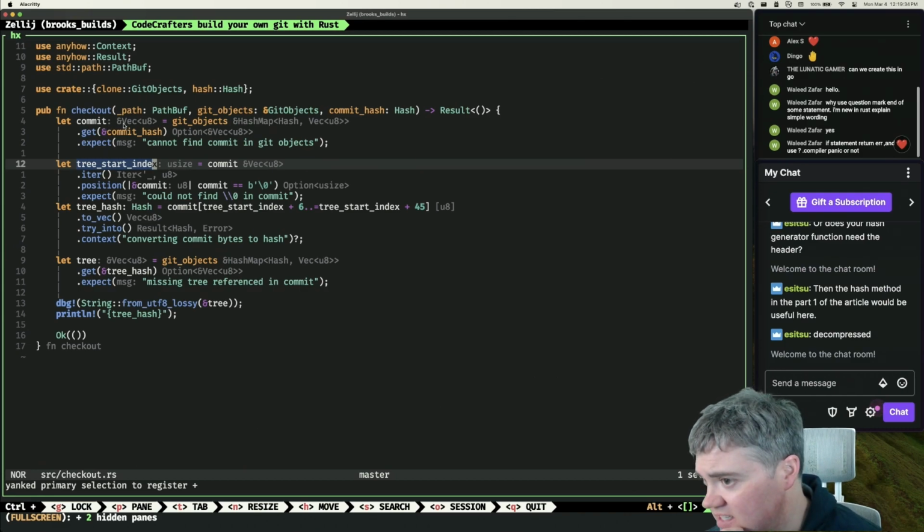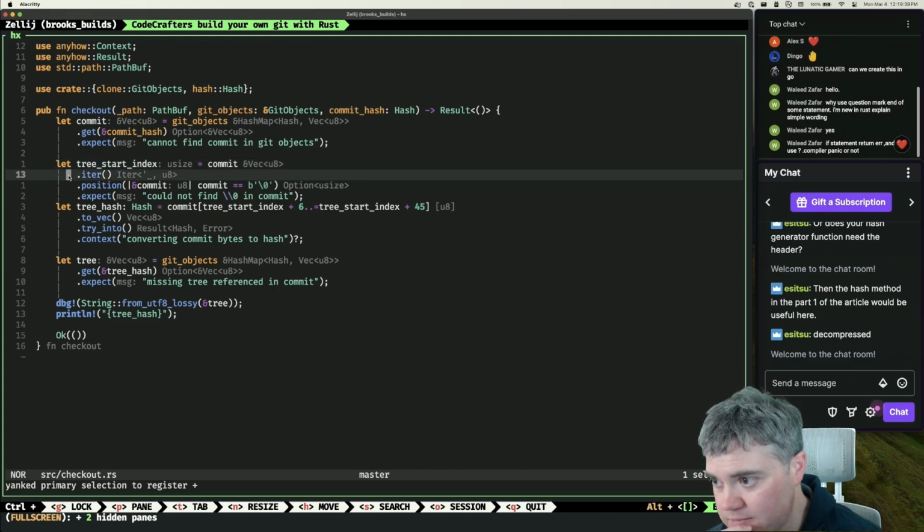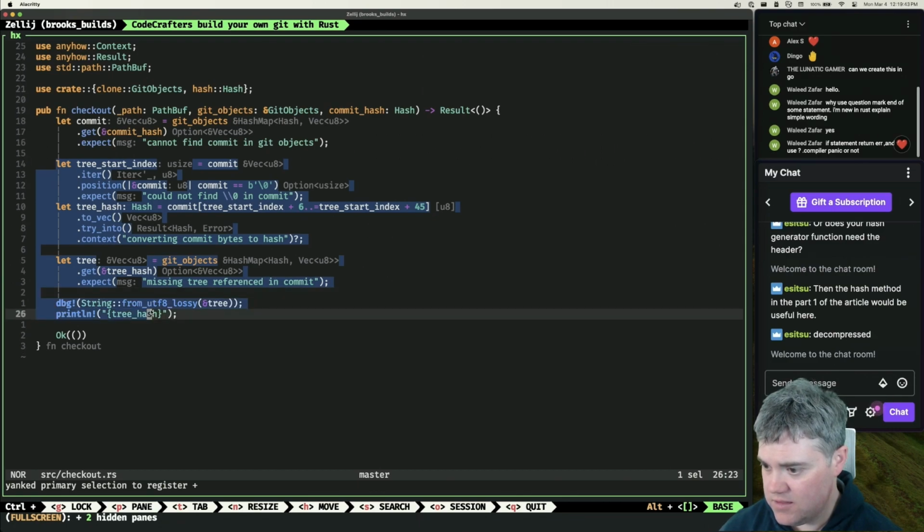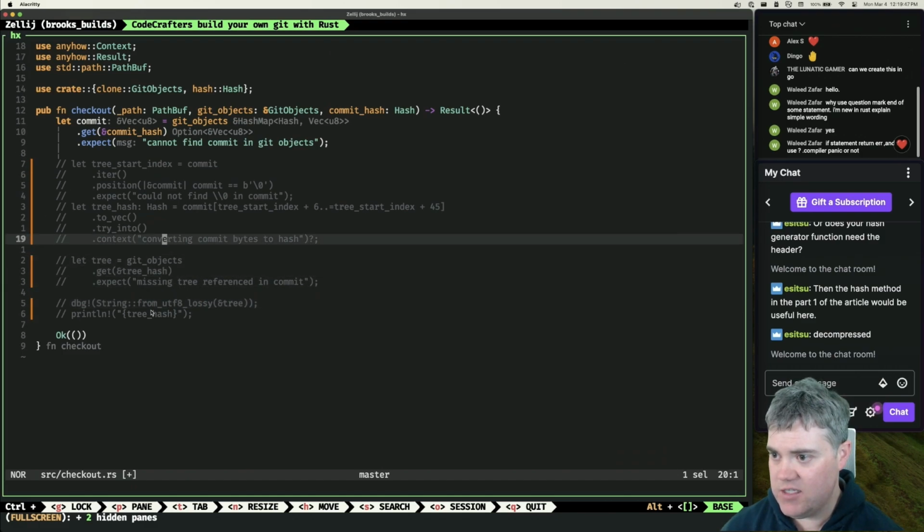Okay, so this is get a commit from git objects. I kind of want to start over with this and see what we got. So we have our commit.